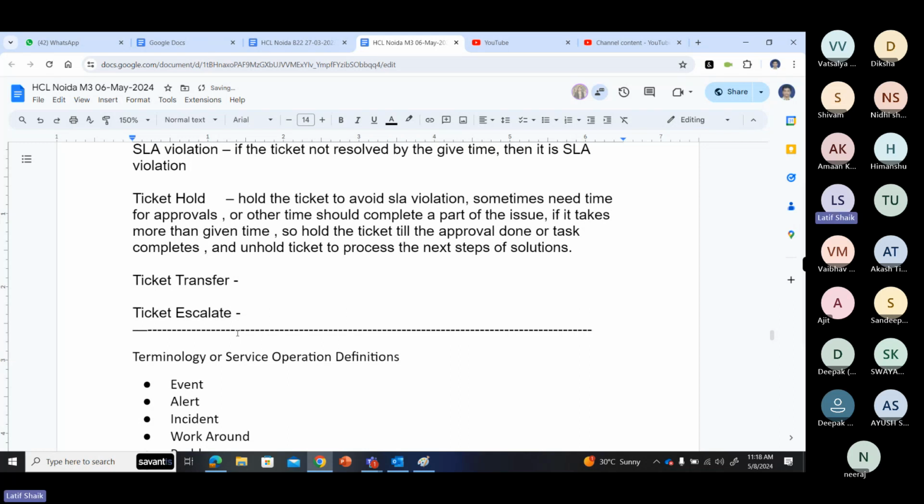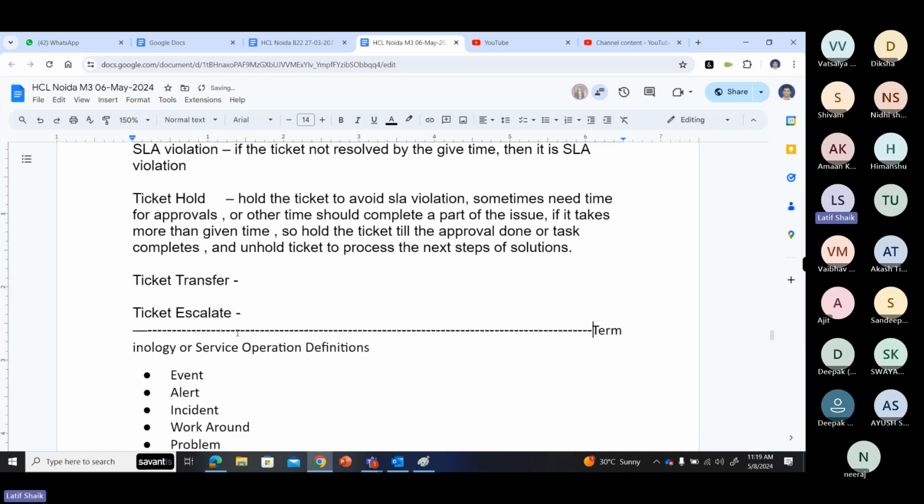Guys, usually at the service desk level, whatever level you are at, level 0 or level 1, whenever a ticket occurs, mostly the ticket is meant for you only. That is, you are able to resolve that issue. That's why it came to you. They won't send a ticket which you cannot solve, because that is your profile, that is your technical knowledge. Based on that only they will send it to you. That is what I'm trying to say.